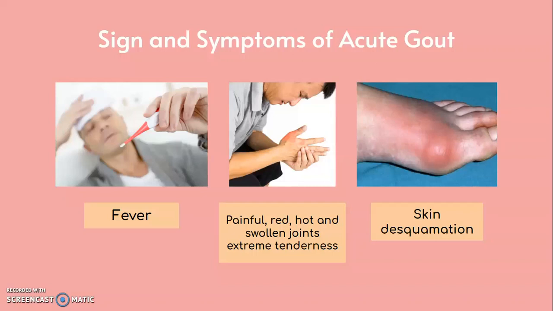This can be a highly inflammatory state, and therefore the attacks can be excruciatingly painful, with red, hot, and swollen joint accompanying the pain. The pain is often described as throbbing, crushing, or excruciating. The pain can be so intense that even a sheet or a blanket placed over the joint is excruciating. However, bear in mind that some patients may not experience this intense pain. They may experience mild pain and they might not even realize that they are having a gout attack.